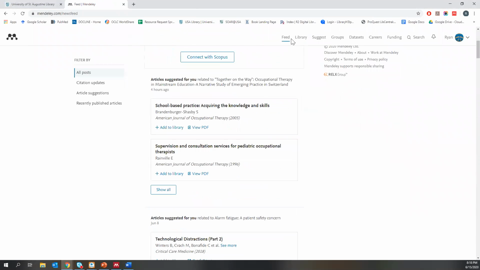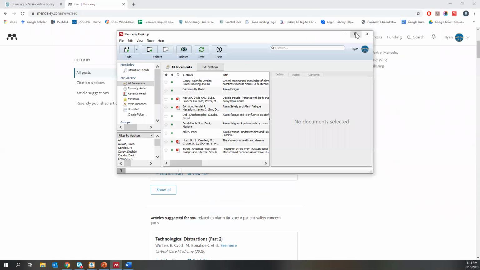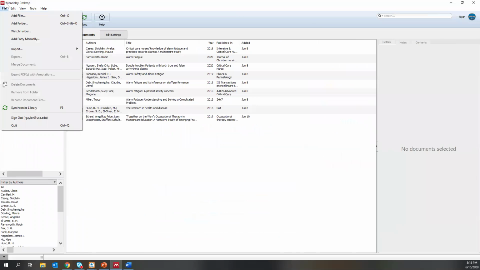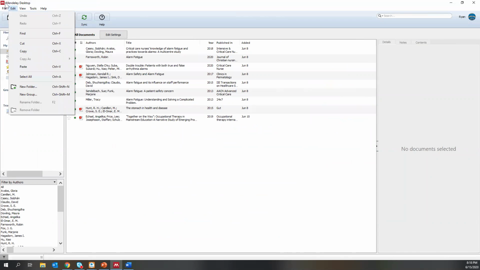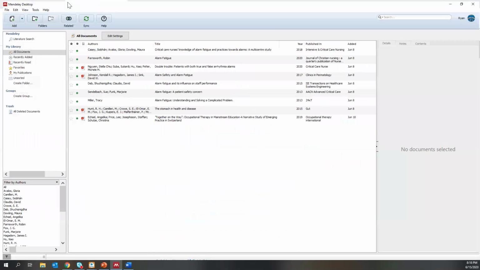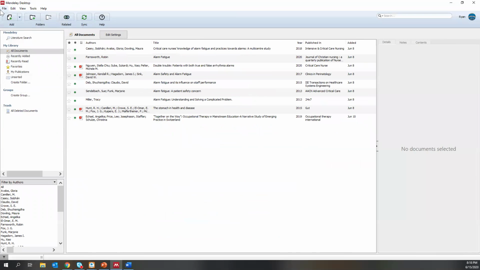It sort of cascades down. For the desktop option, it doesn't exactly have the feed option, or if it does, I'm not aware that it exists. The desktop option, which is the one I'm using right now, is housed on your computer.